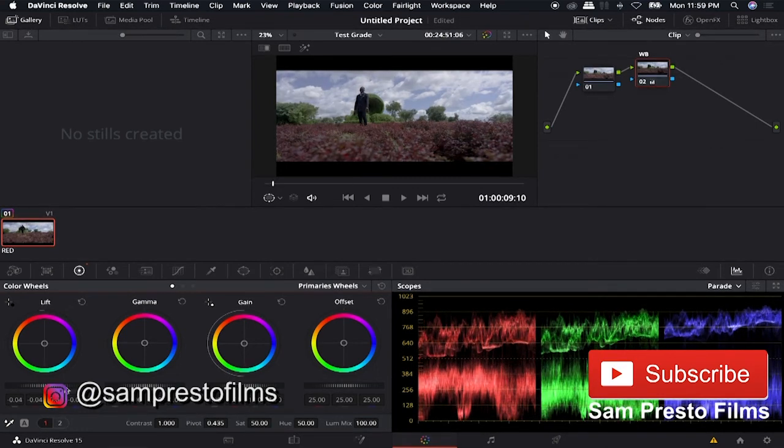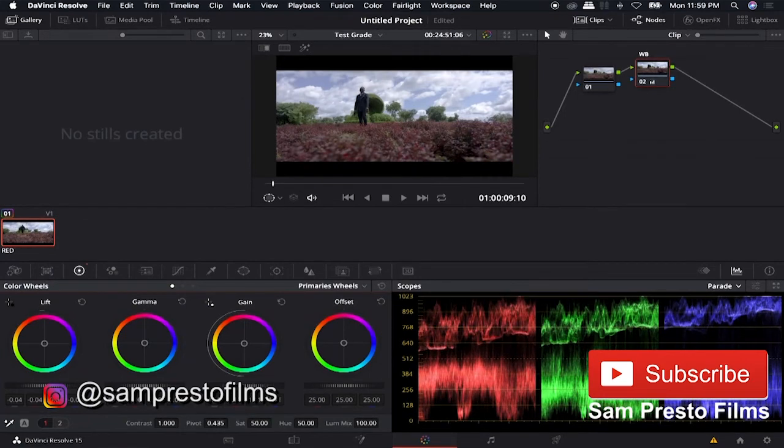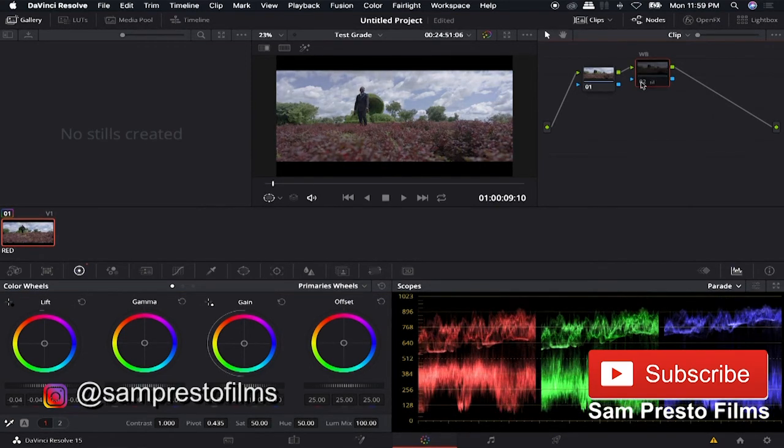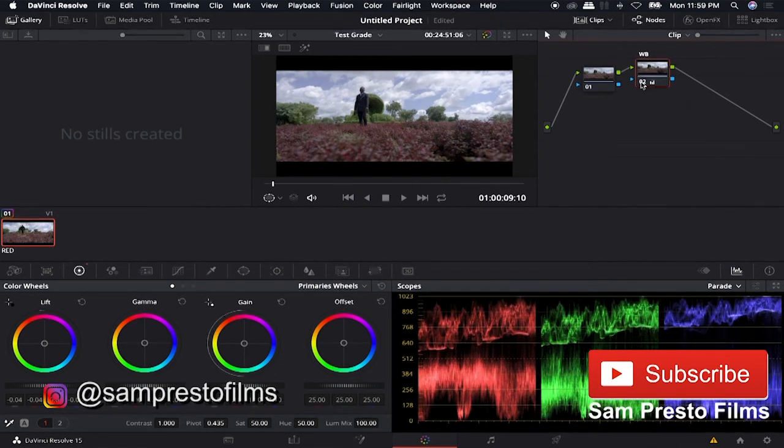Then I need to take this, lift it up again, take it up till it gets to the top side. Let's not take it too much. You can always turn it off and on just to check what you did. Off, it looked a bit flat; on, you can see that's okay. I added a little bit of contrast, and it helped it to pop and gave the image life. This is just what we did here.